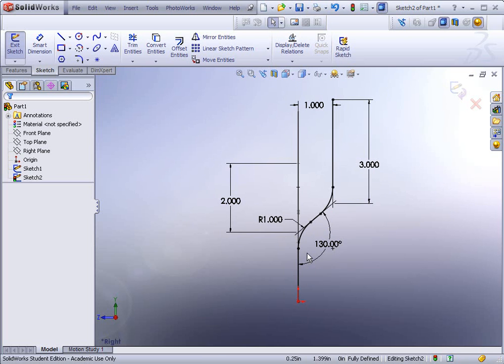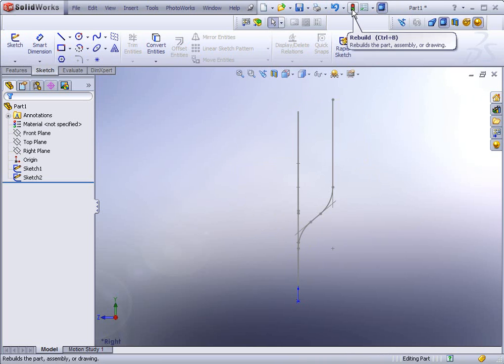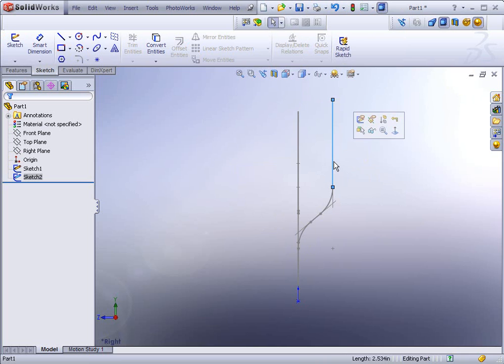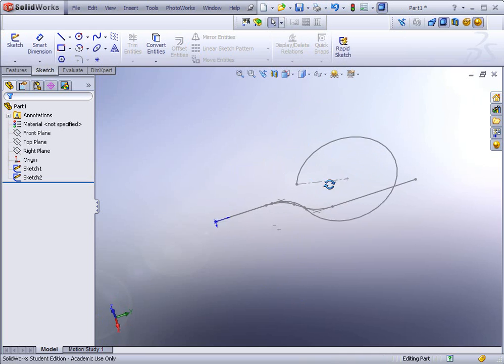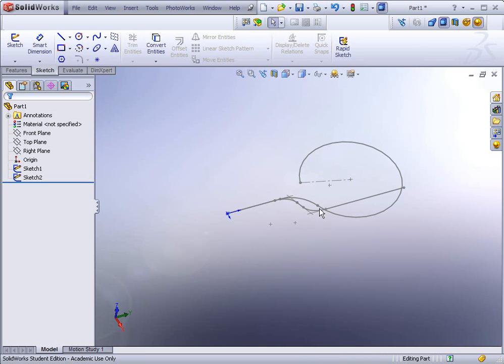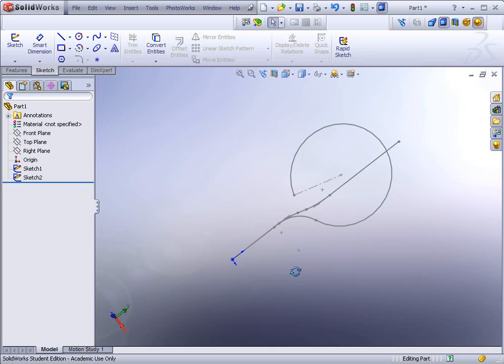Alright, we are finished with that sketch. Now we need to exit it. We can hit the rebuild button to do that. If for some reason you need to get back to one of your sketches because you might have made a mistake, you could just simply click on the sketch and you'll find Edit Sketch on one of the options that appears. And that will bring you back into it. Just remember, you can't switch between sketches instantly. You have to first exit one sketch, then you can enter into a new sketch.